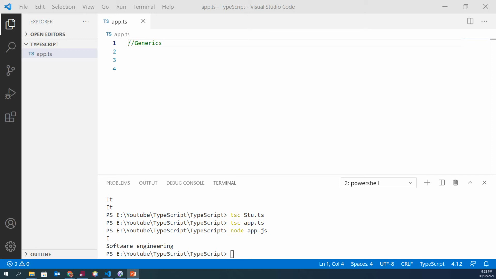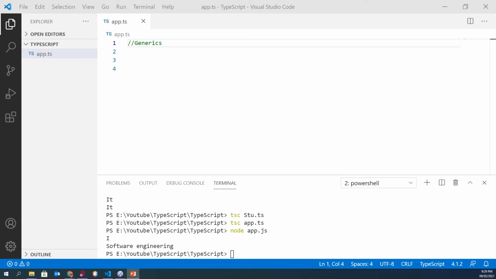So, first of all, we see why we need generics in TypeScript. Basically, generics help the programmer to reuse the code for whatever data type he or she wishes to use. Let's suppose a programmer writes a generic method for storing an array of objects. Generics allow the programmer to use the same method for different data types of arrays like integer or string arrays.